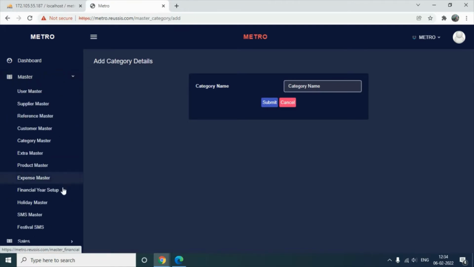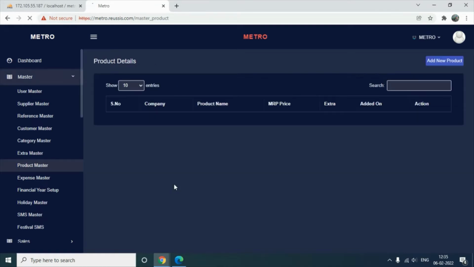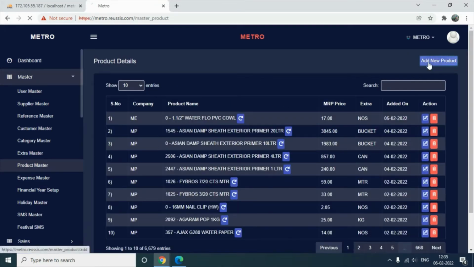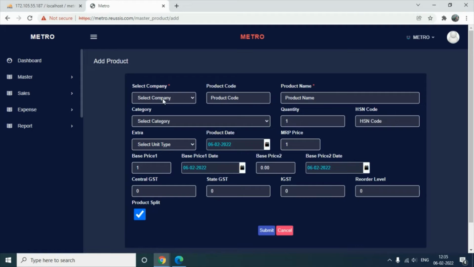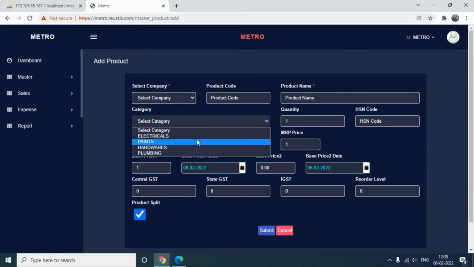Then we have the product master. In the product master, we will select the company and we'll select the category. So this is the category we added in the previous table.